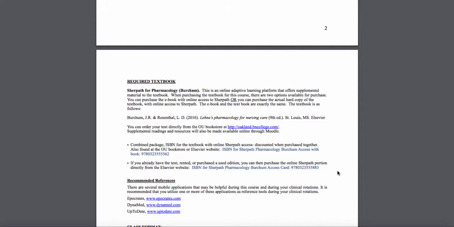Once you do get access, SurePath is actually incorporated within our course Moodle site. So you're not going to go to Evolve or Elsevier. You're going to actually go to our course Moodle site, and there will be that little puzzle icon under the SurePath resources, and that's what you click on to get to SurePath. And I'll run through that too. I'll put a video up about going over SurePath essentially.